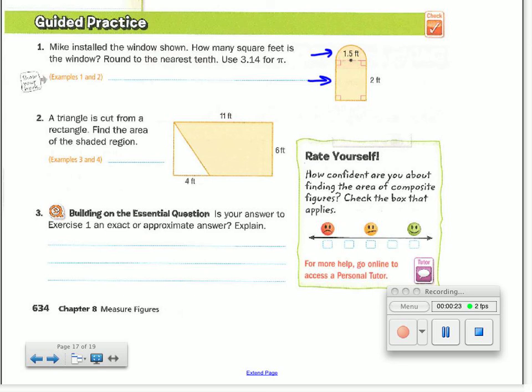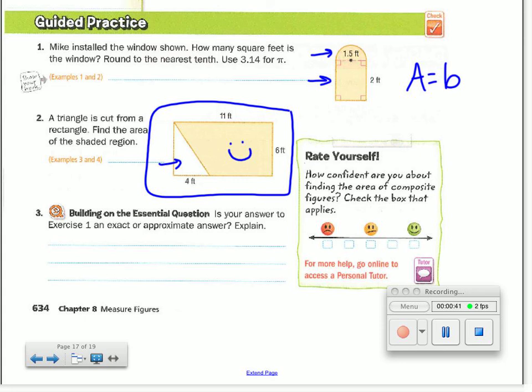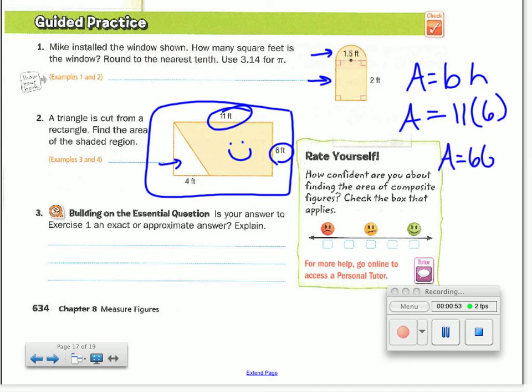They're saying take and find the area of this rectangle and then get rid of the triangle to figure out the area of what is left right there, okay? So let's first solve it that way, and then I'll show you another way. To figure out the area of a parallelogram or rectangle, you could do A equals base times height. So A equals, the base would be, we could use 11 times the height, which would be 6. So A equals 66, and then that would be squared feet.